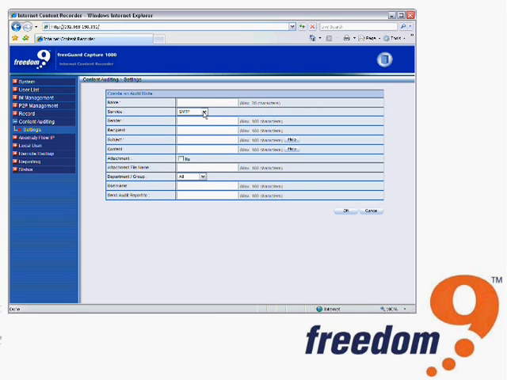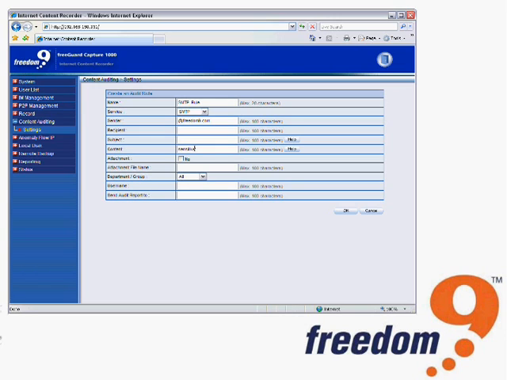This time, let's use SMTP as the service of choice. We'll say SMTP rule for the rule name. We can specify for the specific sender or recipient a domain. So in this case, let's say the sender is @freedom9.com, and we'll leave the recipient blank. So this is looking for anyone sending a message from Freedom9's domain.